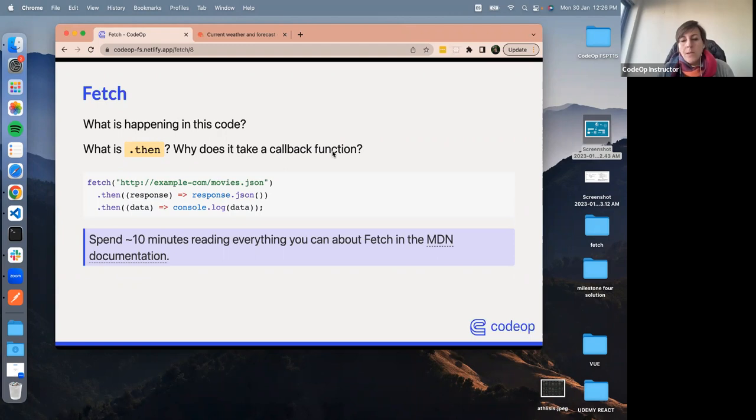In fact, the promise is an object that can be in three possible states. It's either fulfilled, so it's resolved, or rejected, or it is pending because it's still working on it. And the idea here is that we don't want to block our program.